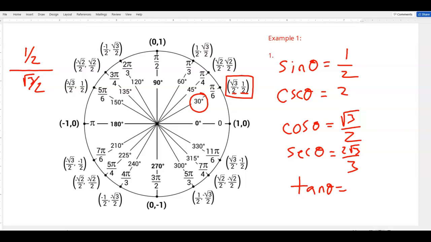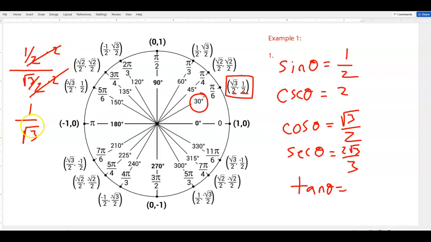How do we simplify a complex fraction? Well, here's the long way to do it. You multiply the top and the bottom by whatever the little denominators are. So the little denominators are 2. So I'm going to multiply by 2 here and here. And basically, that cancels those out, and I'm left with this. Okay, so now, from now on, as a shortcut, as long as we're having to figure this out without having it memorized, y over x, just cross off the bottom numbers. Instead, we don't have to show this work of multiplying by 2. Just cross off the bottom numbers. They cancel each other out. Think of it that way.